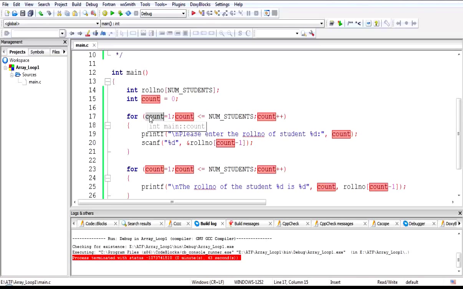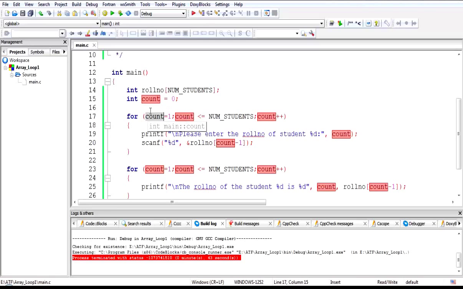The first element is at the 0th index, the second is at the first index, the third is at the second index, and so on till the size of the array minus 1. If the size of the array is n, it will be from 0 to n minus 1. If the size of the array is 10, it will be from 0 to 9. So 10 elements will be accommodated from 0 to the 9th index.